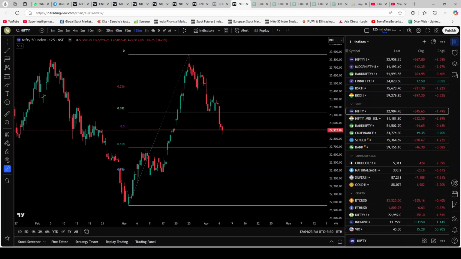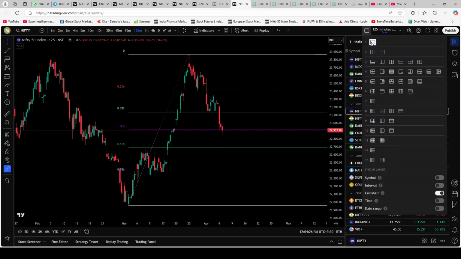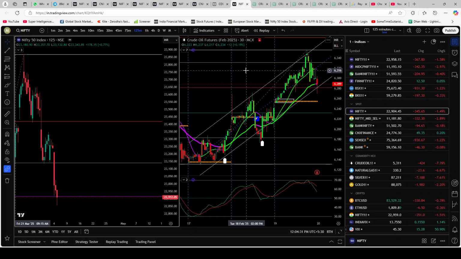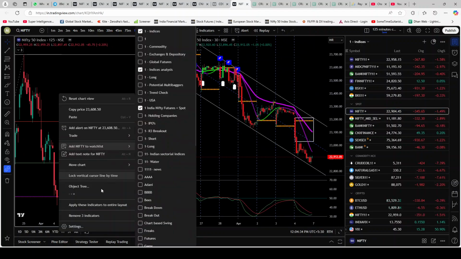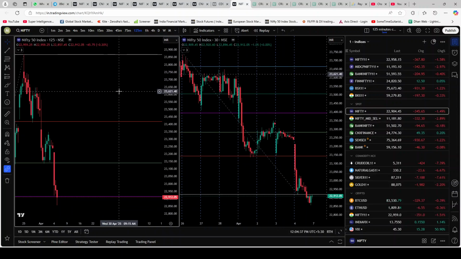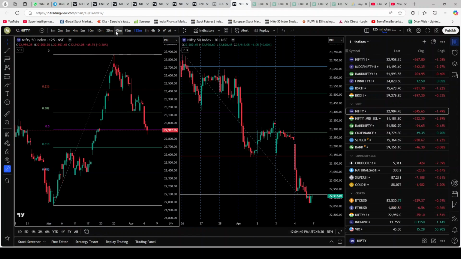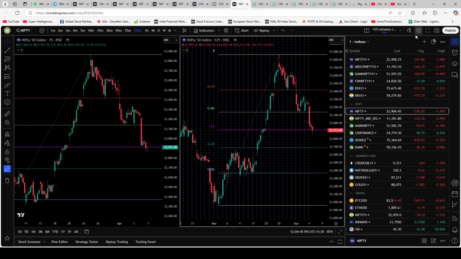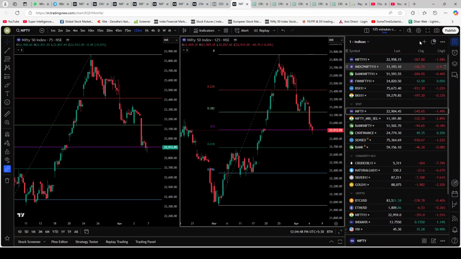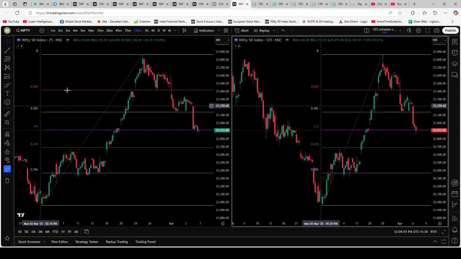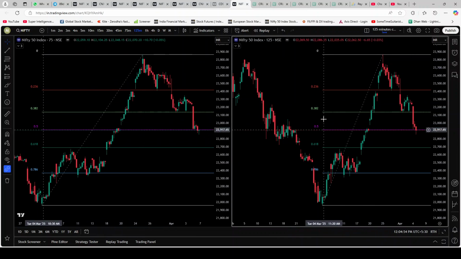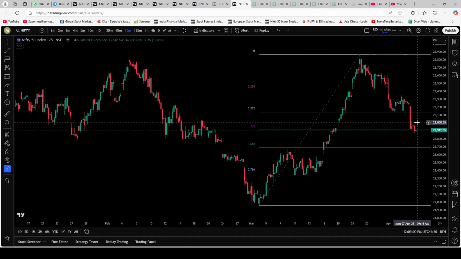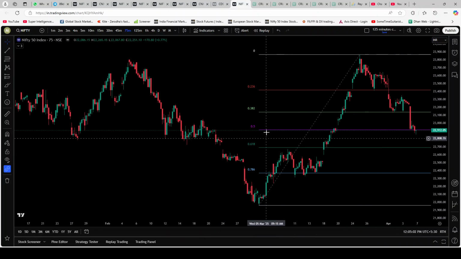All right. So let me see if I can split this page into two. Yes, I can. And I shall make this also Nifty. And I shall apply this indicator to the entire layout. Okay, I'll reset this. I'll make this 75 minutes. And I'll make this 125 minutes and it'll look like this. I'll get rid of the sessions break, apply to all. Okay, so now I have Nifty 50 75 minutes time frame over here and 125 minutes time frame over here. All right, I'll just quickly get rid of one of them. So now this is 125 minutes.